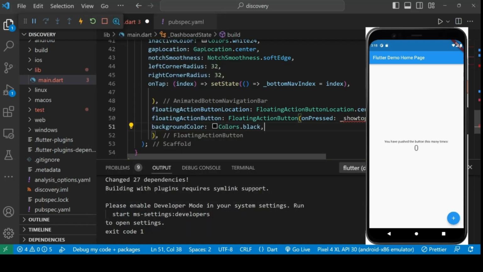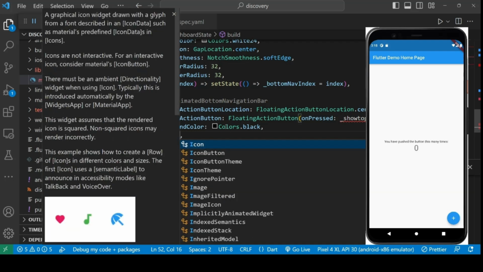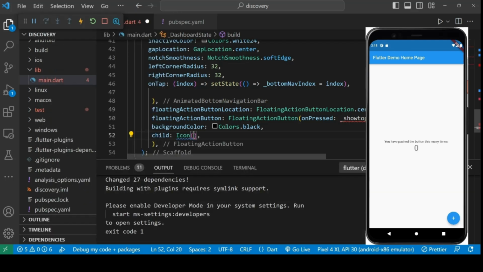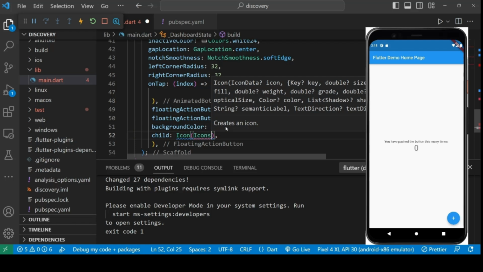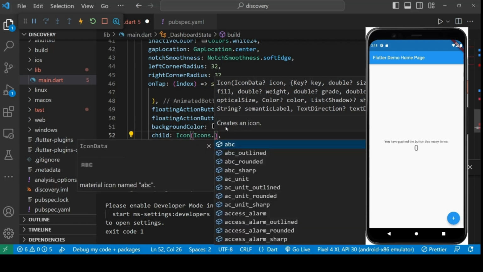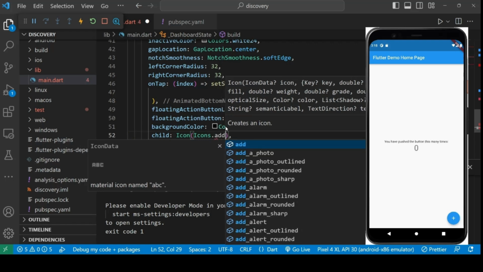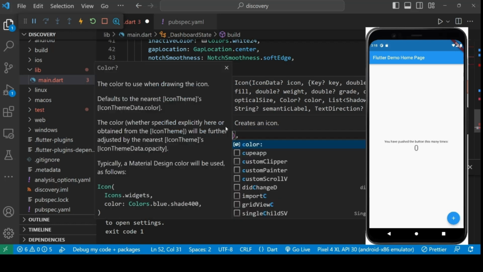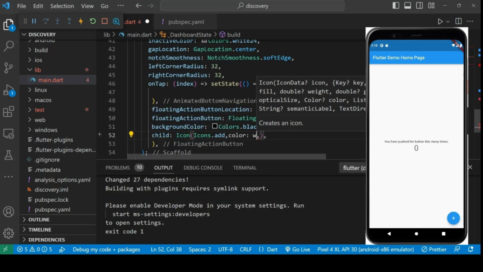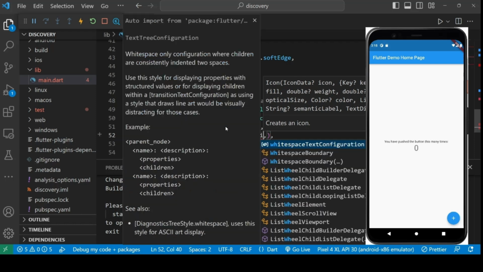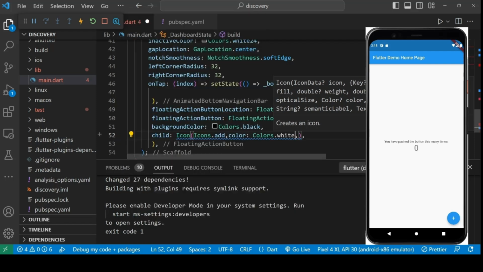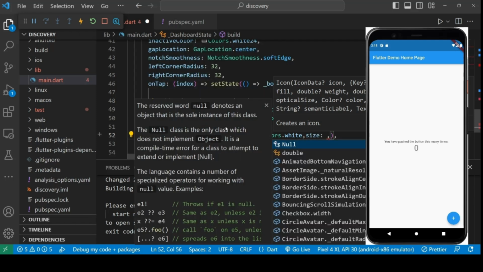And inside we can also give the child, which contains the icon Add, and you can also give its properties, which will be color, white for this, and size, which will be 25.